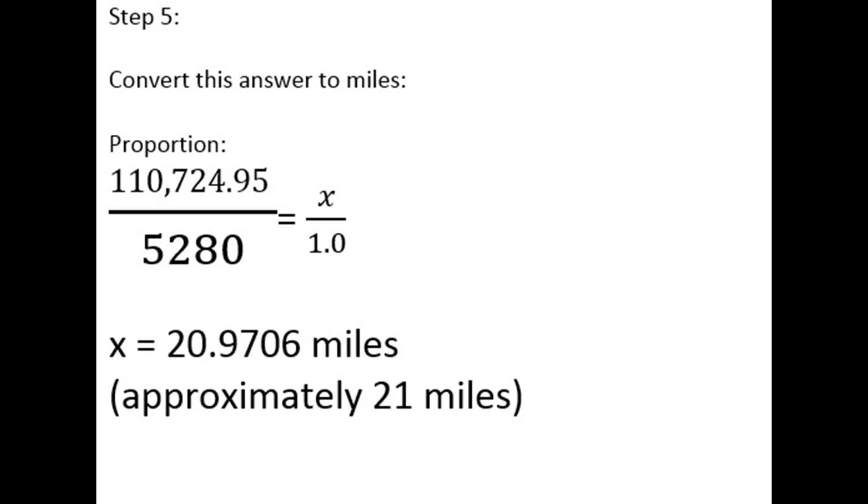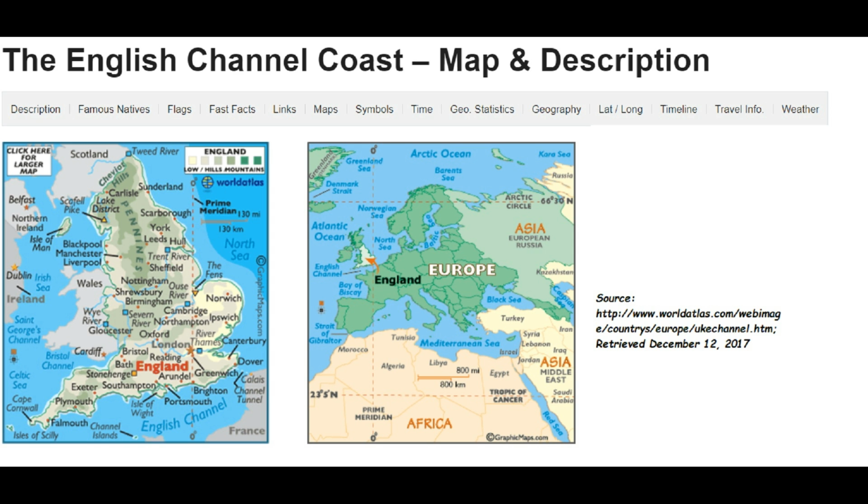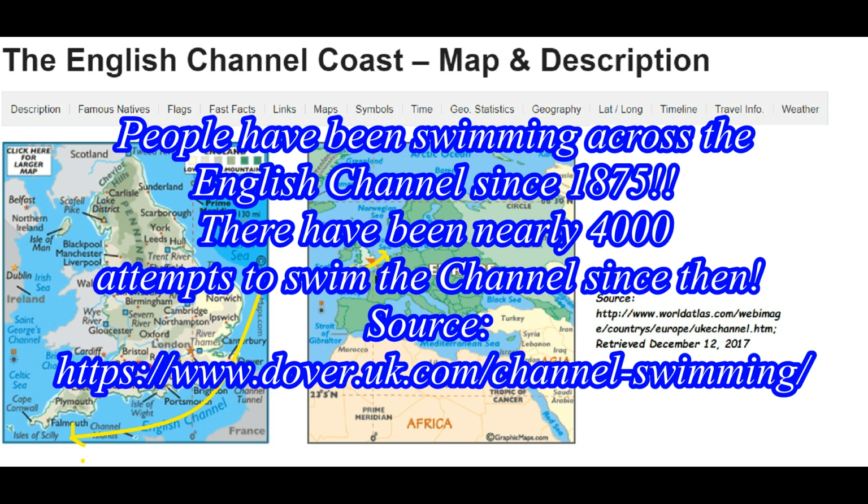All right, so there's our answer. Now, for those of you wondering what the English Channel is, basically it's a branch of the Atlantic Ocean. And it separates, see that yellow? It separates the south of England from the north of France. And so there's England in that purple right there. And if you look down, there is France. And yes, this is on the opposite side of the world. And back in the day, people used to test their strength and their endurance by swimming across this thing. So they would basically swim 21 miles of water. That's something else. So there you go.